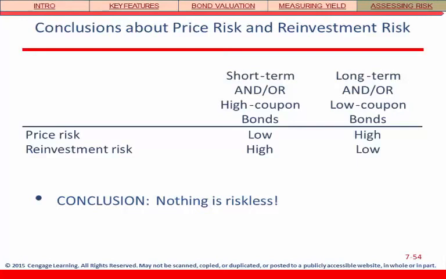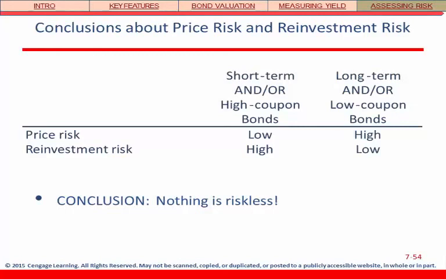As long as you can remember those, this little graph right here keeps it all together, then you'll be fine. In fact, this is the first two of Malkiel's 5 theorems about bonds, and you won't learn about that until you take an investment class. But when you do, remember, oh yeah, in Finance 3020 we talked about price risk and reinvestment rate risk, so this is theorems 1 and 2 of those 5 theorems. And also remember, you can't get out of risk, unless you find some kind of crazy arbitrage opportunity, which is a word you might not need to know just yet, but almost everything that you do in life is going to have some risk involved.